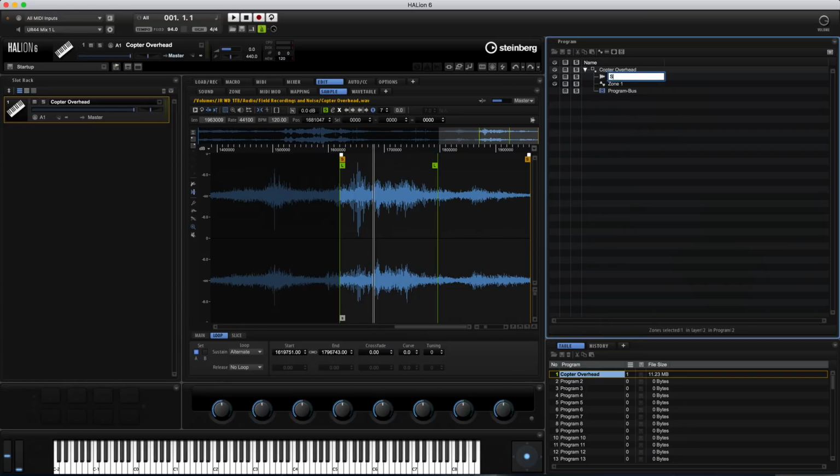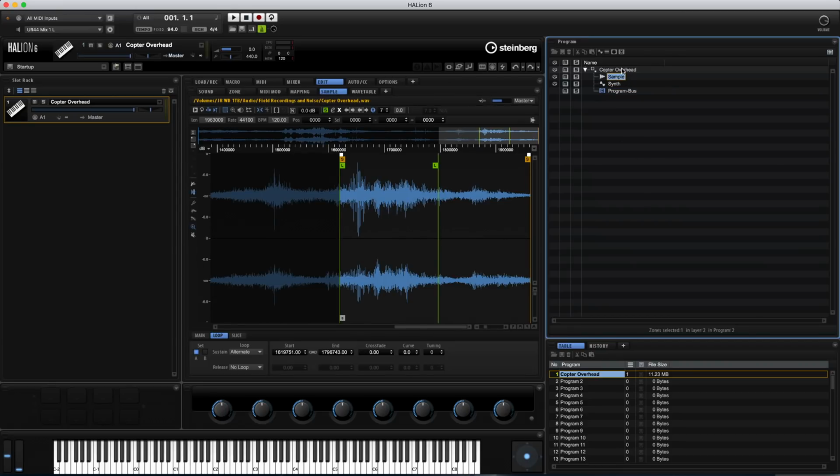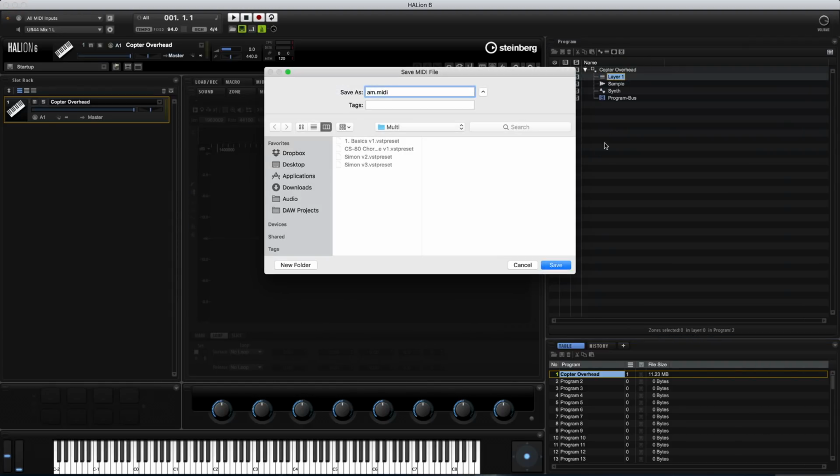Yeah, I think in terms of having the two different layers, the synthetic and the organic mixed together, they sound quite good. So I think probably now we should think about perhaps a bit of processing on the different layers. Up in the program tree, I'm just going to label things up, it makes it easier to keep on top of your patch. So if I add a new layer, oops.